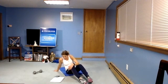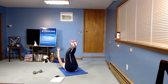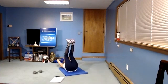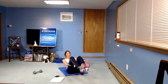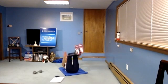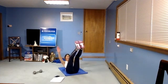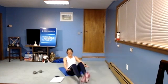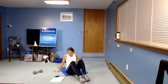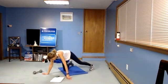And then we're gonna do this rolling. So we're gonna be on our back, roll, reach forward, roll, reach forward. So you have to kind of balance on your sit bones as you come up, and you don't have to come up very high. You could also keep the legs a little bit straighter, but it's a little harder to extend without falling forward. All right, so I'll still walk you through it or talk you through it.